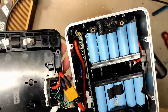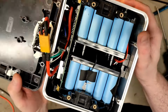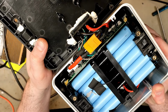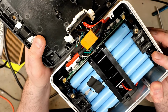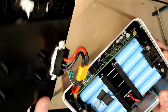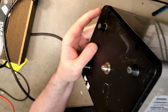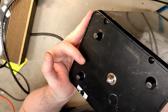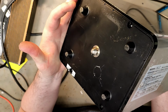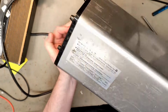I don't recall if it had a Super Soco battery in before, but then it's probably a different model. I wonder if it's screwed onto the bottom. Why else would there be screw terminals? No, that's just for keeping the case, and I don't know what that must be. A battery lock. That's the only thing that makes sense.